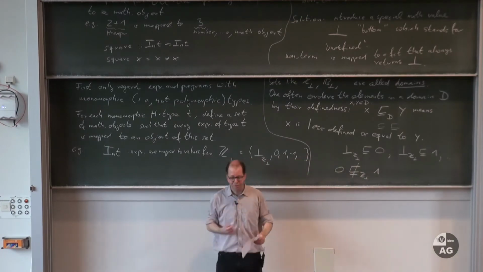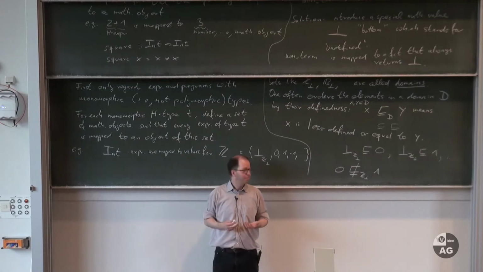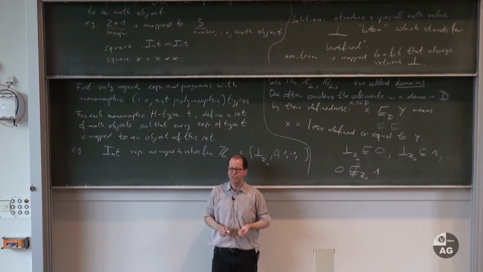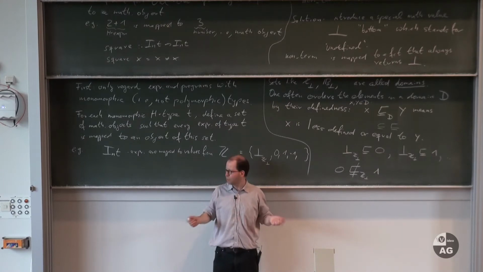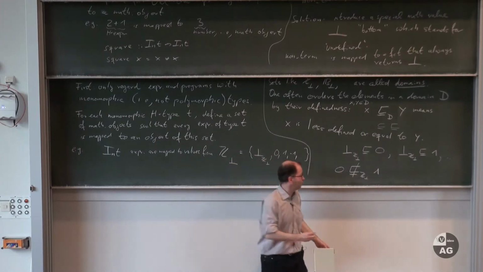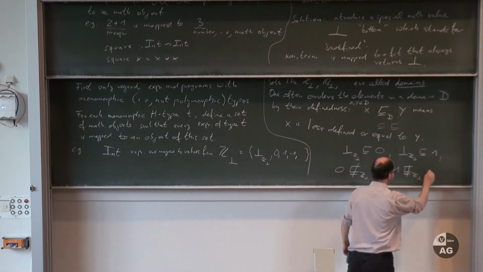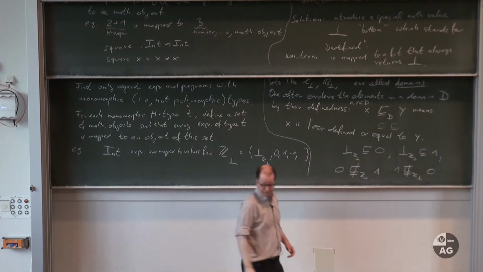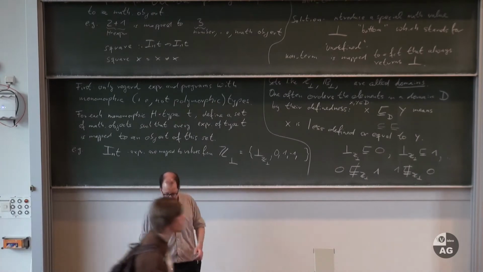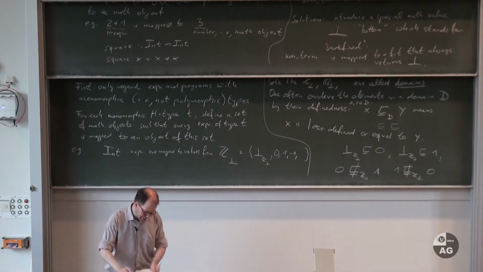0 and 1, so this is a comparison by definedness. This is not a comparison by how large this number is. I mean, 0 and 1 and -1, all these numbers are equally defined. They are completely defined, and they are not equal. So 0 is not less defined or equal to 1. And similarly, 1 is, of course, also not less defined or equal to 0. So if you want to depict this order graphically, then it looks like this.